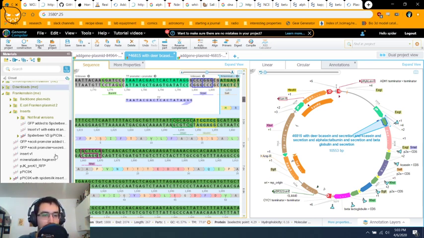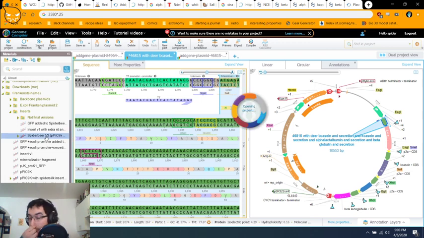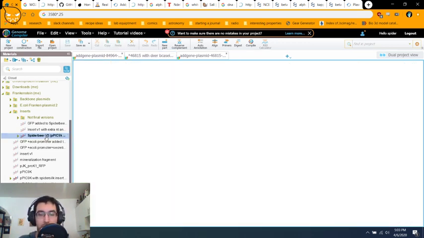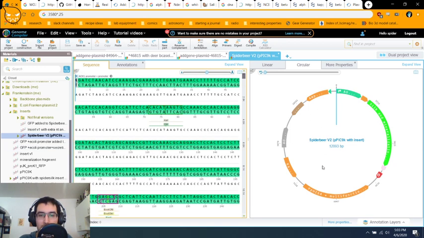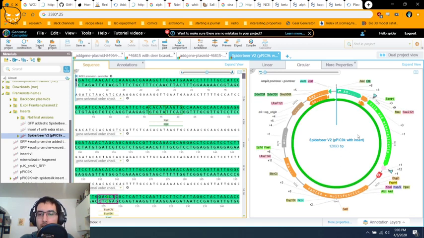It's right here. This is the DNA that we had made. It is sitting in my freezer. I have an enormous amount of it. The issue is that this is built to work in a species of yeast called Pichia pastoris, which is very difficult to transform.